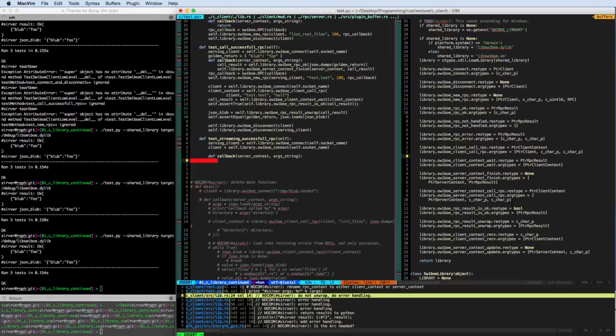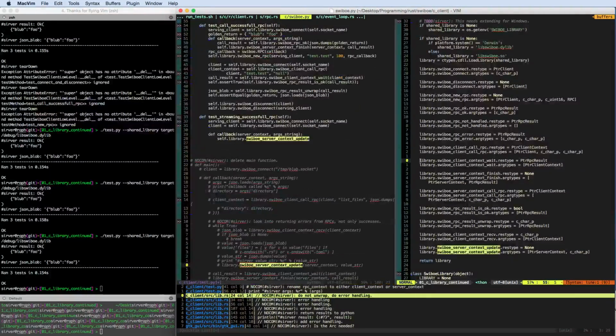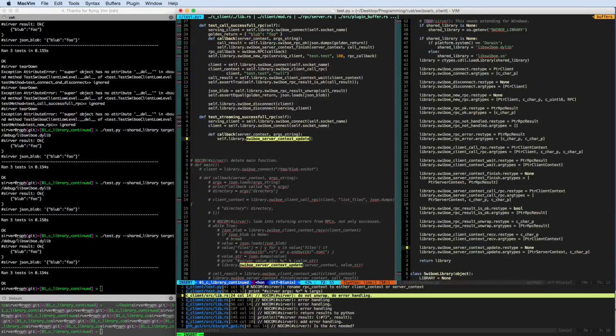It will send a partial update, something like self library Swiboe server context update, right? And that should only take a pointer to server context and some JSON. So it takes the server context and it takes, what does it take? Some JSON object.